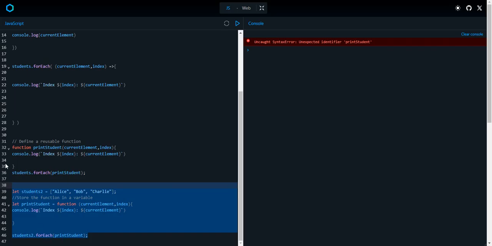I don't know what is wrong. printStudents, okay, current element, index, I open curly brackets.